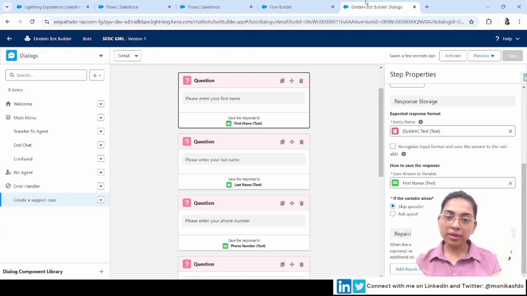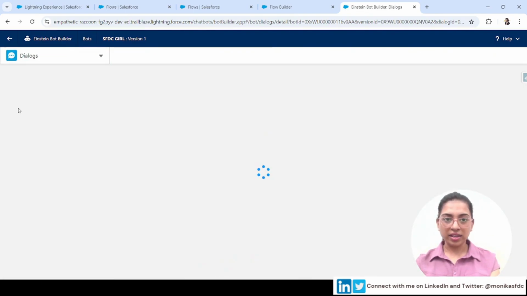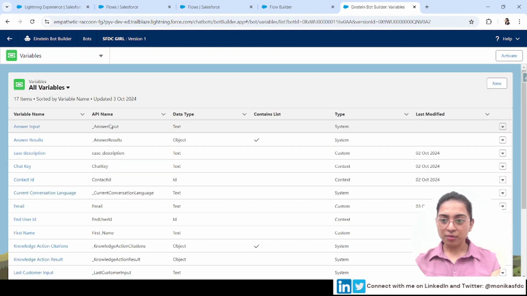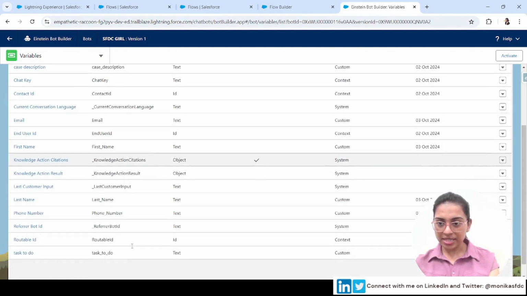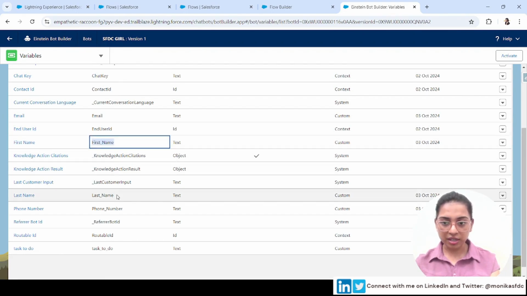If you don't remember the API names, because here you can see we have these labels and not APIs, you can go here and click on the variables, and from here you can check all the labels and API names. For example, if I have first name, I can copy it from here, then we have last name, like that you can take it forward.